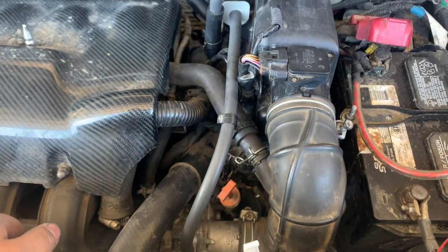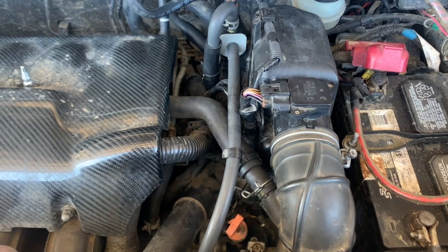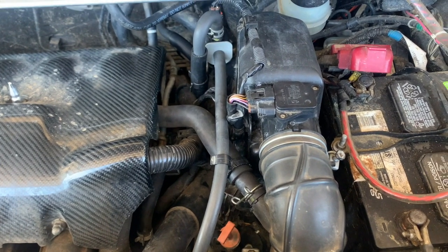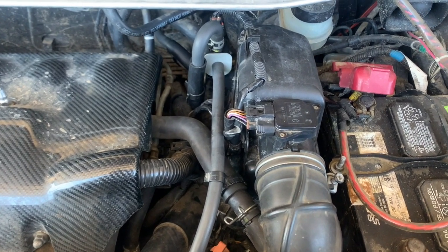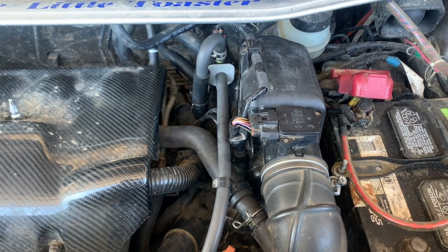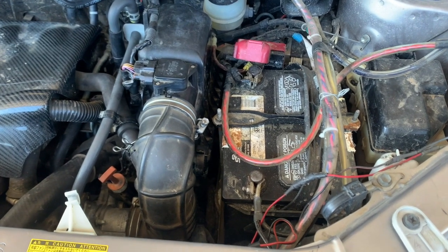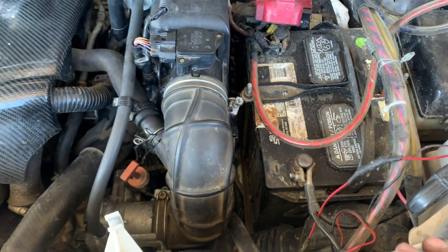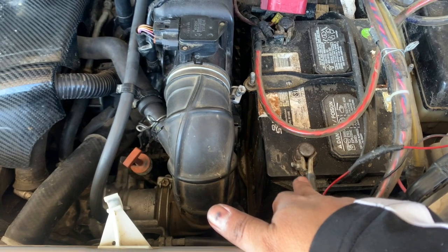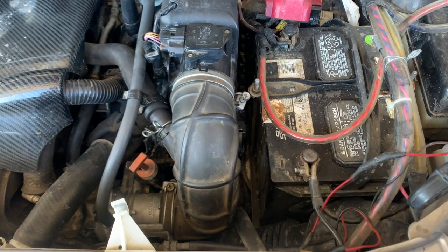Alright, let's go and run the car. So it's due for a smog, but due to the check engine light, it's not ready. Alright, let's go run the car. So if you don't have an OBD2 scanner, just go ahead and disconnect your negative terminal for 2 minutes so you can reset the monitors and the check engine light.